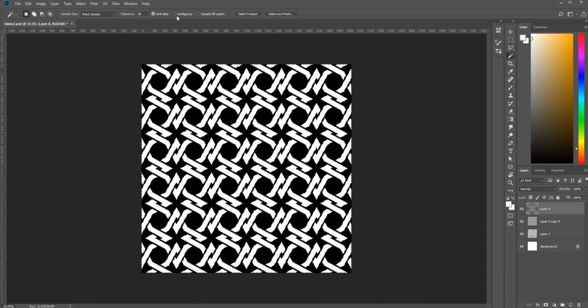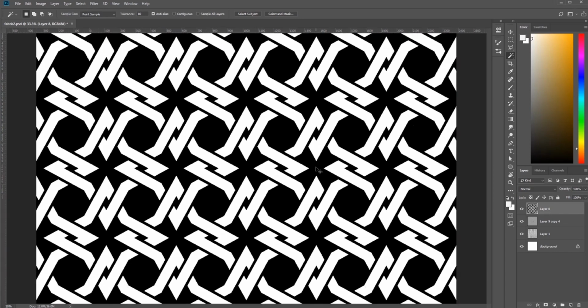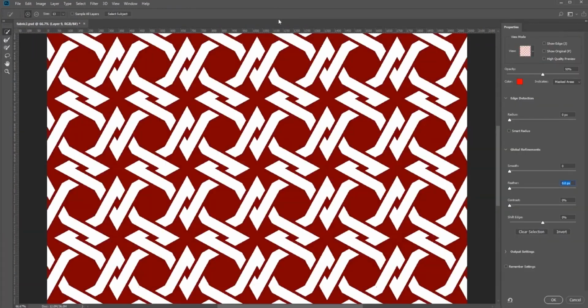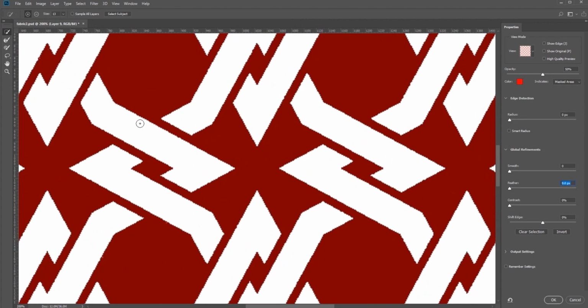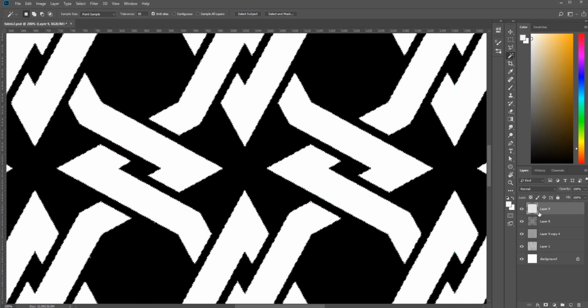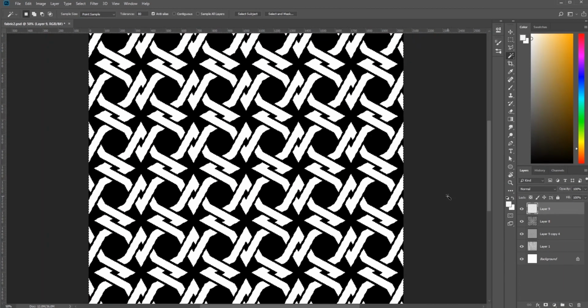So I've got this set to non-contiguous, so it's going to pick up all the white areas, and I've set the tolerance really high, so any artifacting in there is just going to get wiped out. So it's just going to pick out our white areas here. I'm going to get another layer, and I'm going to hit select and mask, and let's check the quality of this line. I would like to see it smoother a little bit, and smooth it out. Maybe up the contrast. And essentially what we're doing is we are remaking this. We're just going to remake it with cleaner lines.